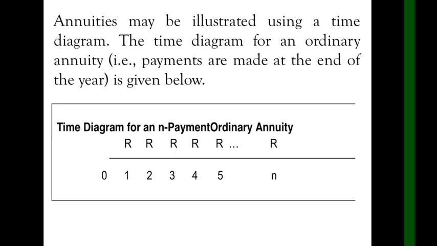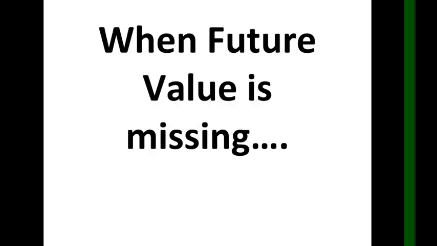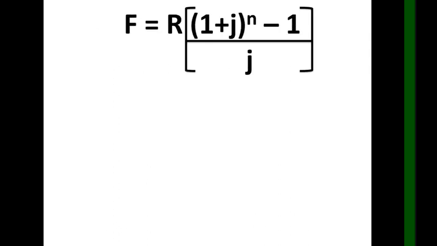Now to understand better about annuity, I give an example. For future value when the future value is missing, I prepared two examples. But let's first talk about the formula that we're going to use. The formula that we will be going to use in this topic is: F equals R quantity one plus j raised to n minus one, over j. This is the formula we will use.